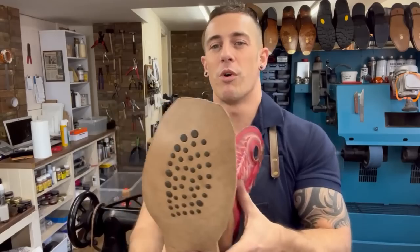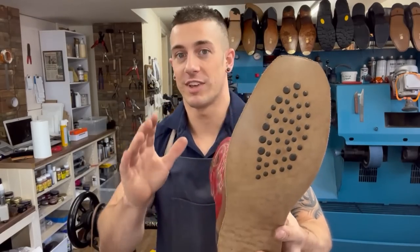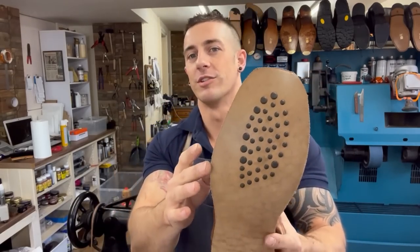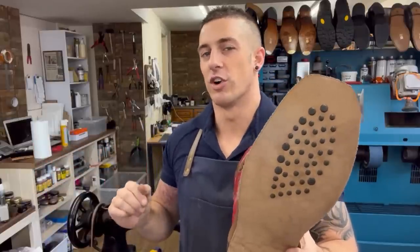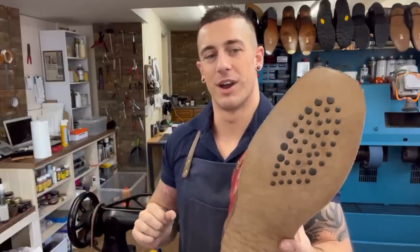But moving on, what we're going to do is do our double stitching now. So I'll tell you what we've got to do. We've got to do two channels and then of course two lines of stitching, a shallow line and a deeper line of stitching on the machine. So it is a little bit challenging, but let's see what we can do.